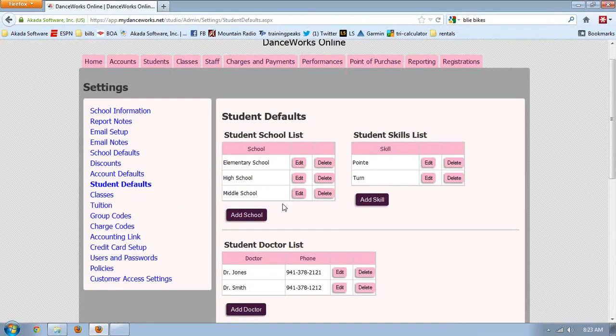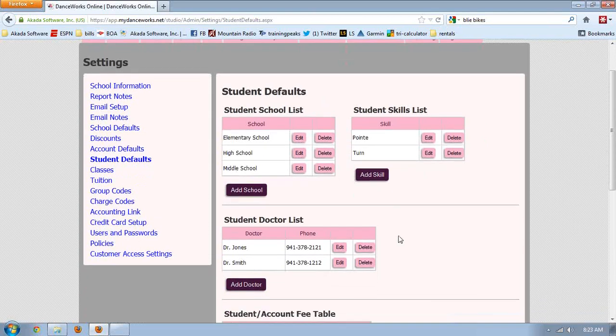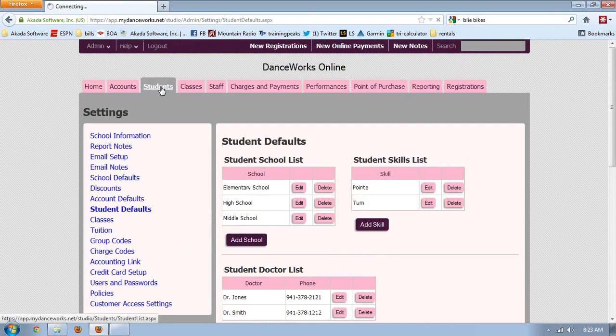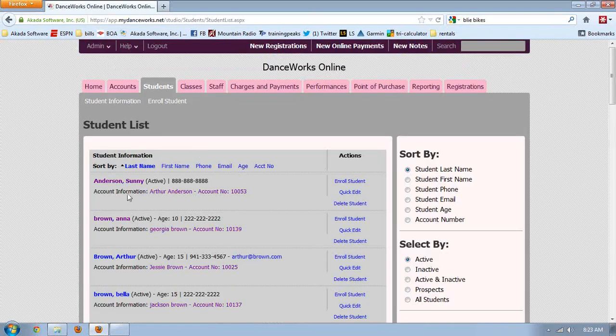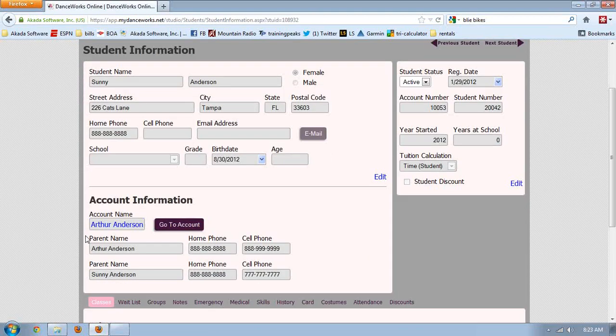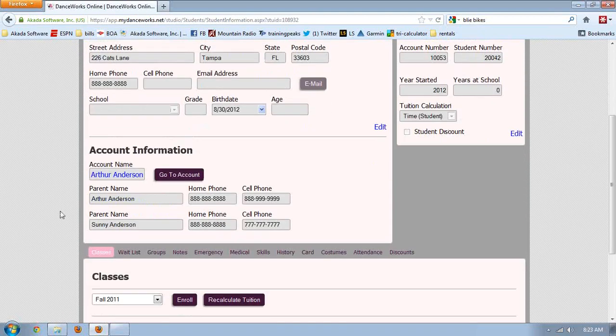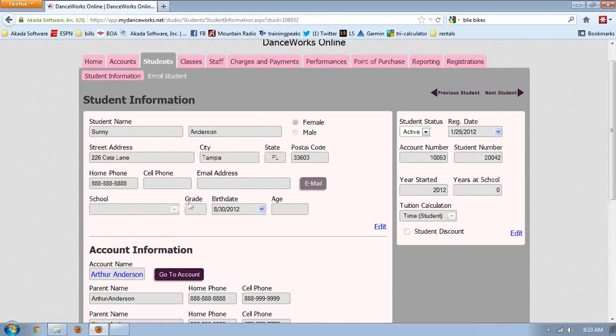Student defaults just allows you to set up a default list of schools, student skills, doctor list. Let me kind of show you, maybe for some of the newer people. On a lot of these pages you're going to see on the account page or the student page, when you go in, actually I'm on the student information.